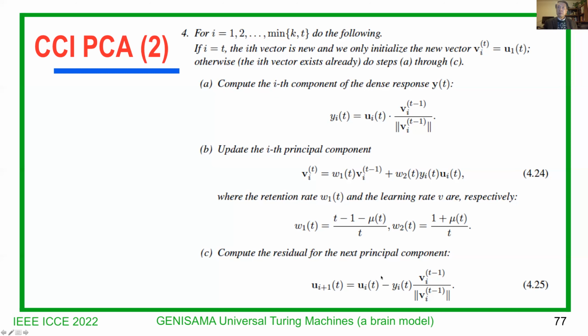Then you compute the residue of the remaining error components. You go to the next feature. This U plus 1 will be for V2, all right? And with V1 and V2, you know, if i equals 0, then it will be V1, V2. And you also get the feature vector coming in CCI PCA, because all the principal components of CCI PCA have to be orthogonal. This is the key to finding orthogonal features, because the observation for the next feature is orthogonal to the first V. Do you see that is the first V?